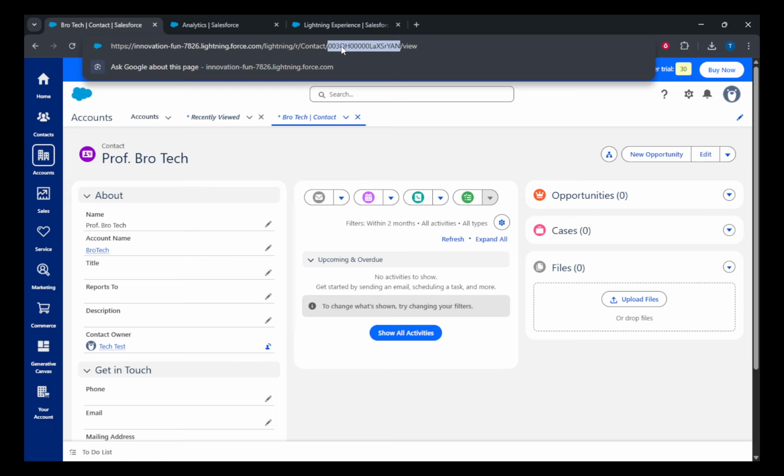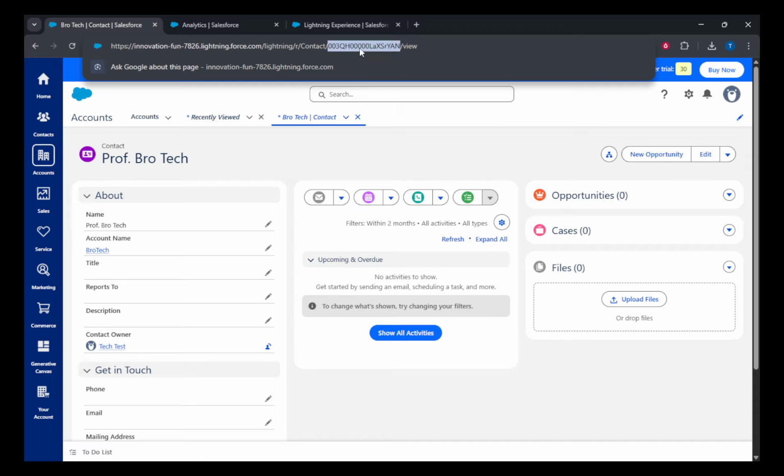Right there at the end, that string of letters and numbers, starting with 0012 and ending in A, B, C, D, E, Q, A, G, represents the account's ID. Really, it's that simple. Once you've found the right part of the URL, you have your record's ID at your fingertips.